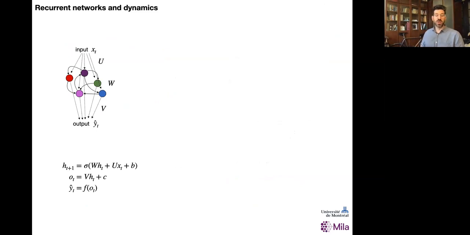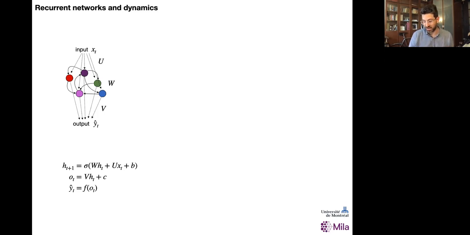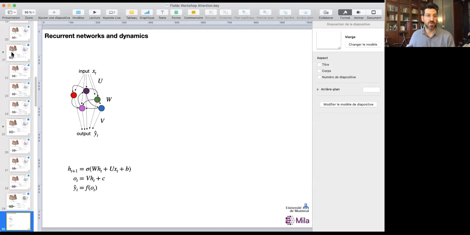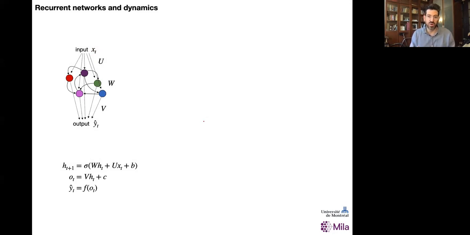Now let's go back to our system of interest, which is a recurrent network. In comparison to feedforward networks, recurrent networks have connections between neurons that are not necessarily organized in hierarchical layers — they can be, as the name says, recurrent in the sense that each neuron can be connected to other neurons in the network. This is typically used for processing inputs that are of a sequential nature, so inputs here are indexed by time. One thing that falls directly out of having recurrent networks is that you inevitably fall into a situation where you have dynamics.